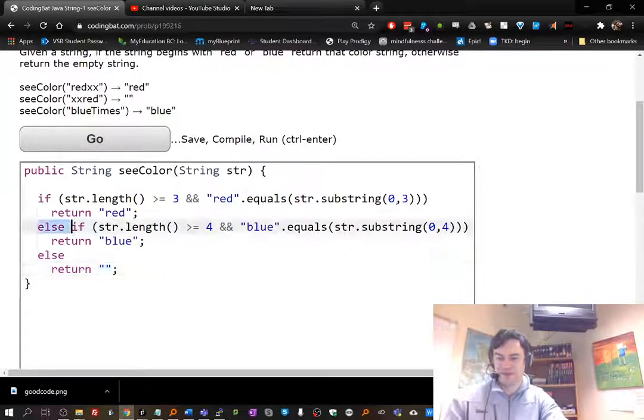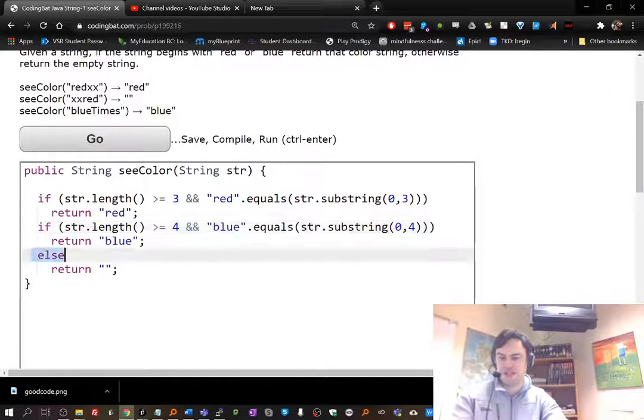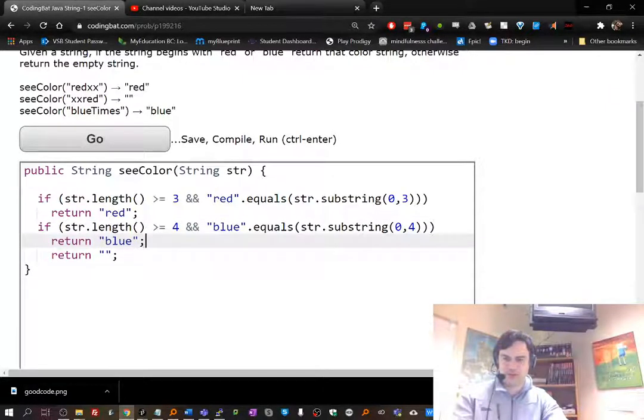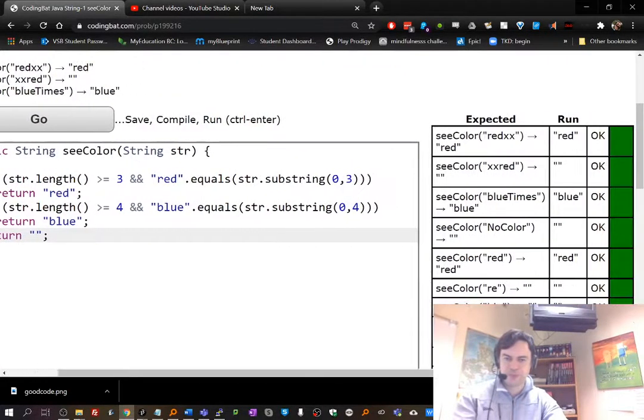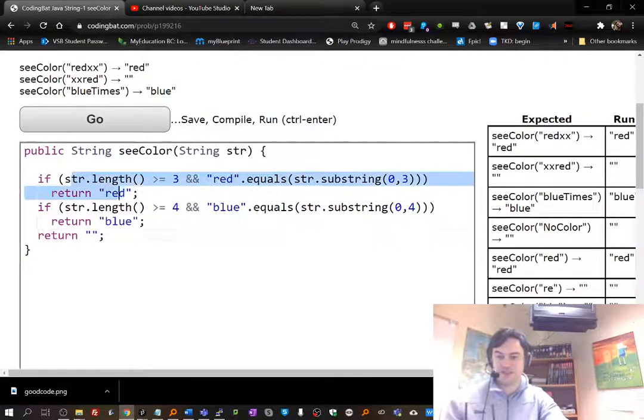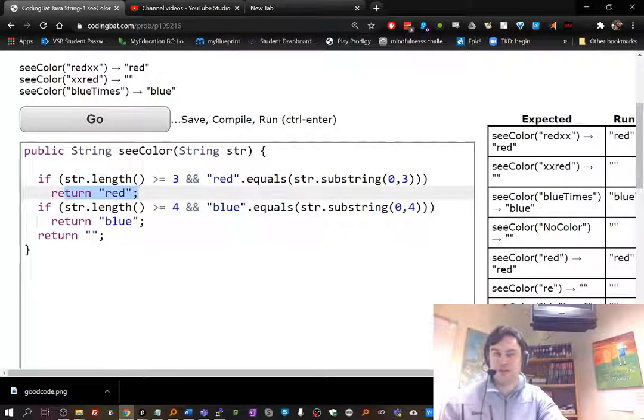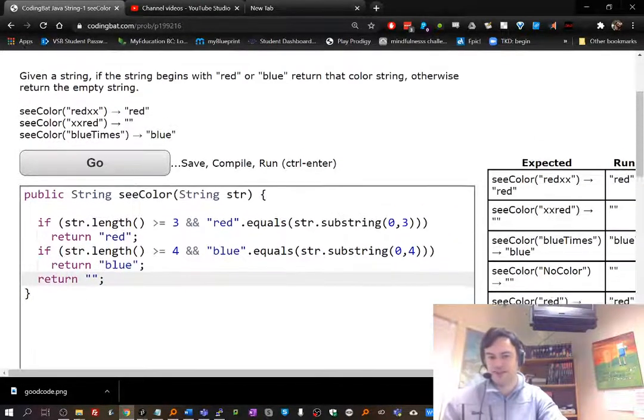You could have done this without any ifs, without any else's. You could have just done it like this as well. I think that will work just fine too. The reason why is because these are sort of mutually exclusive, right? This will happen, and if it does succeed, it returns anyways. So there's no need for the if-else if really, because it was not going to go to the next one if it succeeds either way. And then I can just leave this blank return, because if both of these fail to return, then it gets to this line, and then that's good to go.